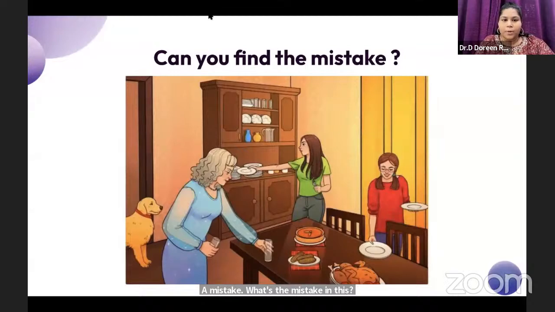If you want to unmute, you can raise hands. Girl in green trying to give plate to the dog. Let me get other responses too.